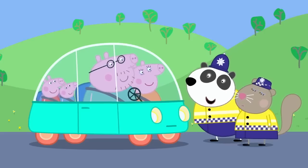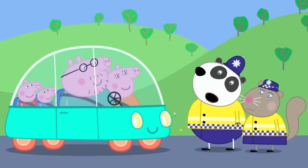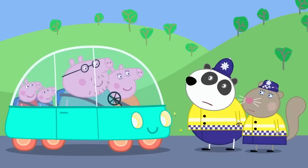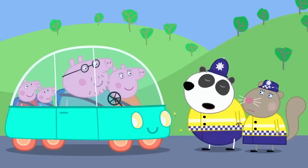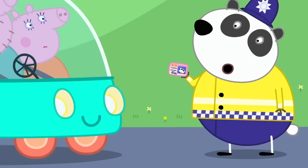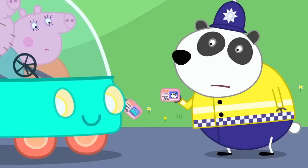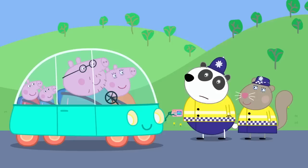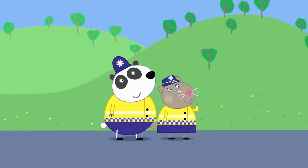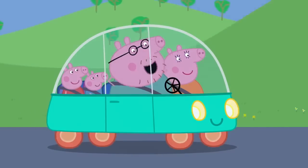Well, I'd better talk to the car, then, hadn't I? Hello, car. Hello. What in the wide world was that? He's called Roger and he's very nice. Yes, he can even drive himself. Can you now? Well, to drive on these roads, you need a driving licence. So, Roger, do you have a driving licence? Of course. Oh, I see. Well, in that case, everything seems to be in order. Bye! Drive safely! Roger the car is driving safely. Amazing! Roger can do everything.